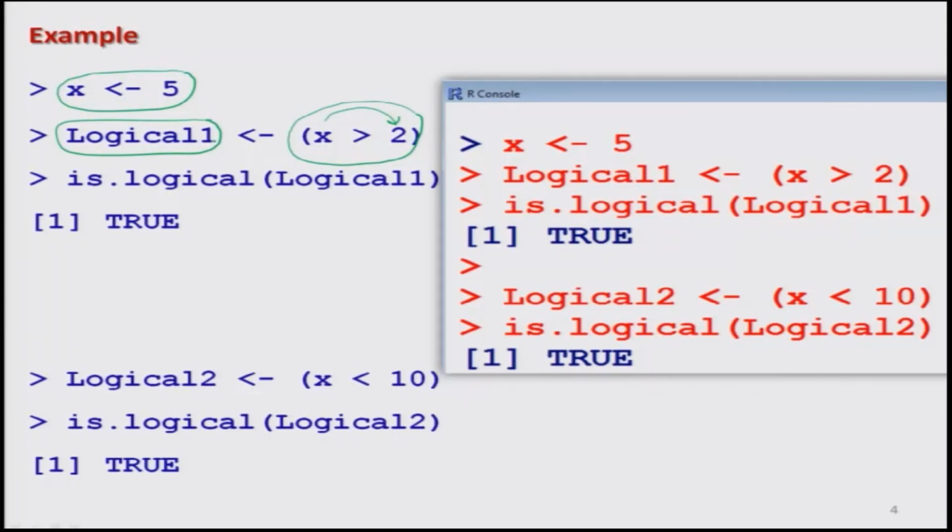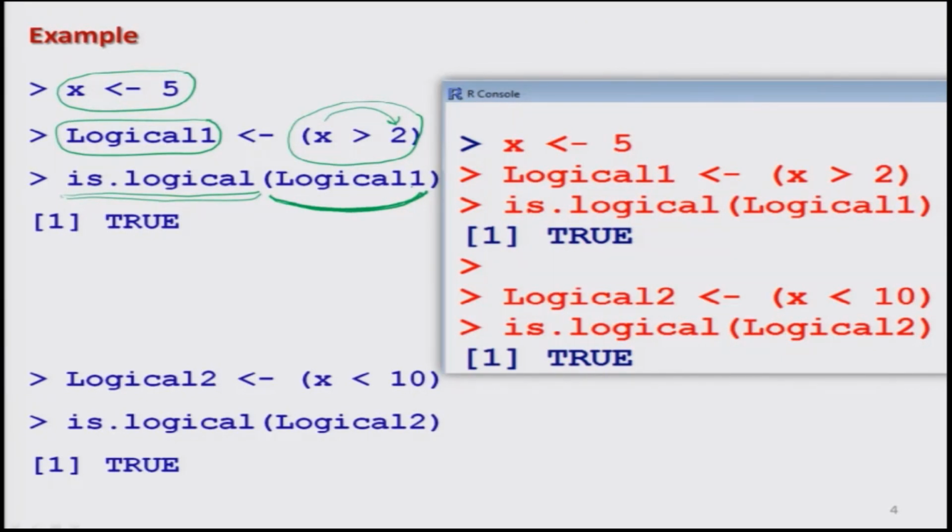Now whatever is the outcome of this, we do not know, but I really want to know whether the outcome of this logical 1 is really logical, and what is the outcome. In that case, similar to the earlier statement, I can use is.logical, all in small letters, and inside the bracket I can write the variable name.